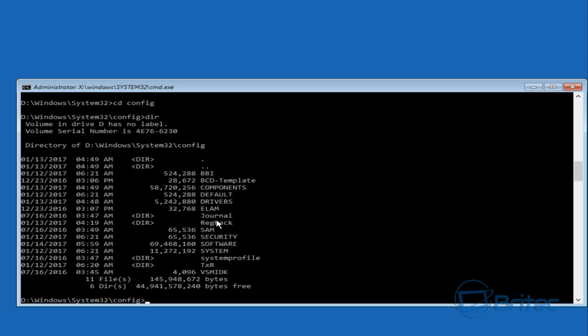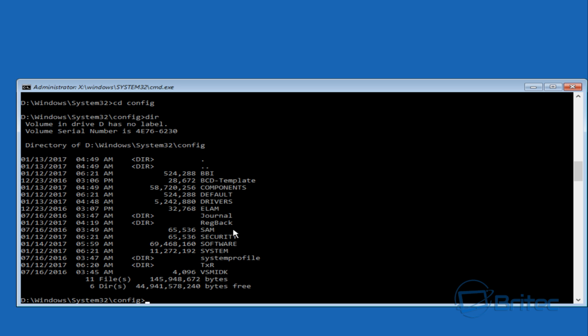Now what we need to do here is go into the regback area, because this is where all of the files are stored for backup. If you've watched my previous videos, you'll see why it's important to keep updated files in there, just in case something drastic like this happens.